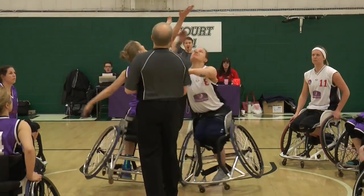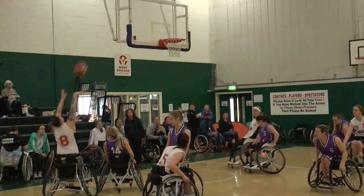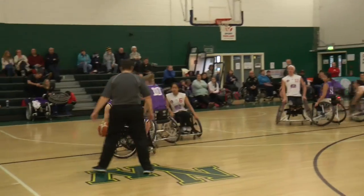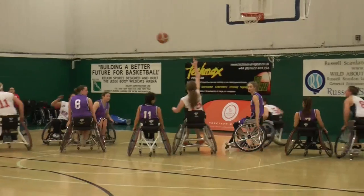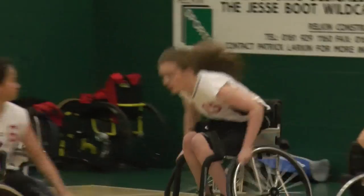We start with Division 1 and the early pace-setters the Vixens taking on CWBA. Despite coming into this game as the underdog, CWBA started brilliantly against the unbeaten Vixens, with Jude Hamer's first appearance of the season coming with a stellar performance. You can never rule out the Vixens though, but CWBA were on fire in this one — Shiv Fitzpatrick here for two more — and the Whites took it 48-36.